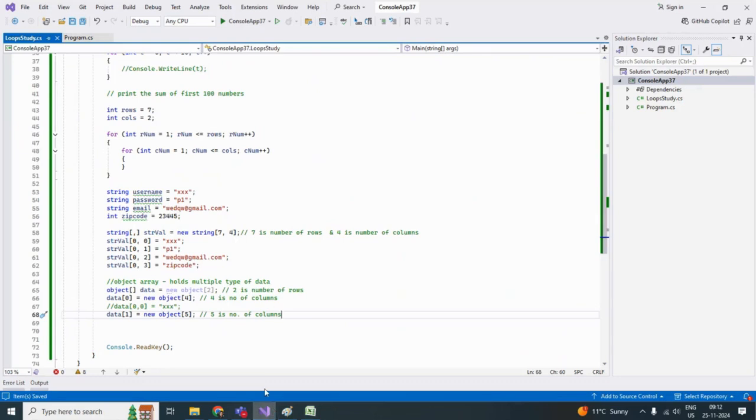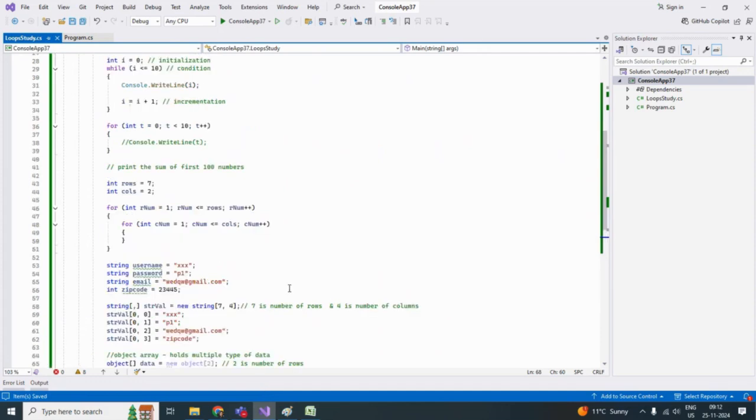Should I move forward or just halt here? I think we should hold here because I will practice on this: string, integer, boolean, and what else? Increment, condition, array and object array.